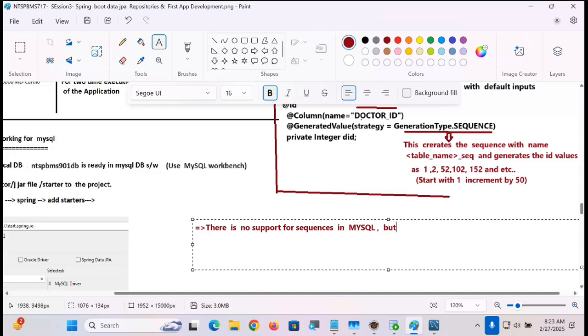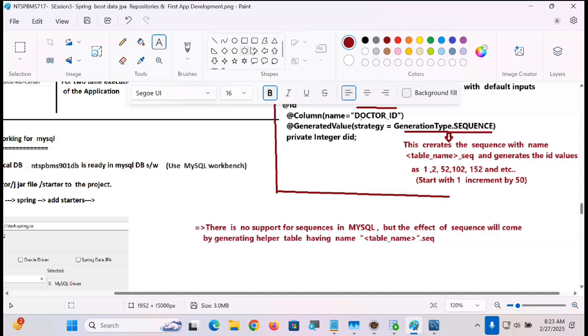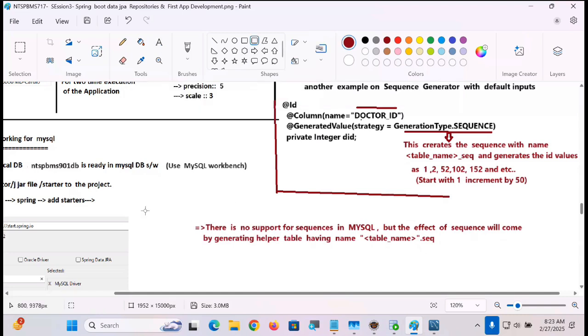But the effect of sequence will come by generating a helper table having the name table underscore name dot sequence.